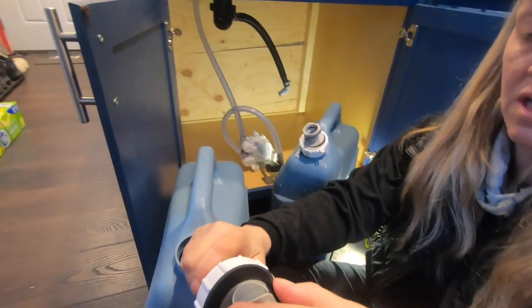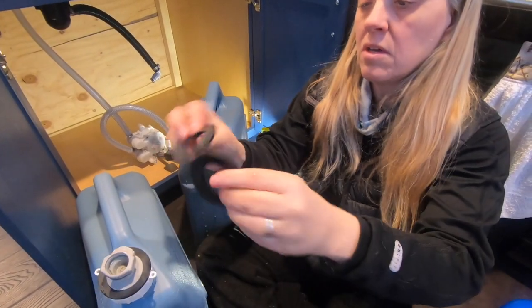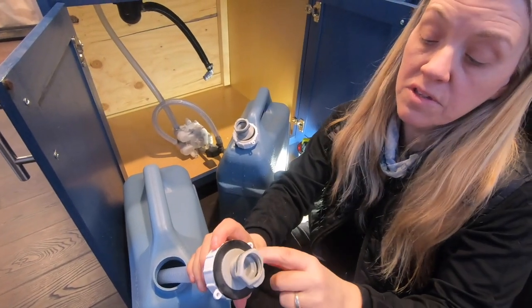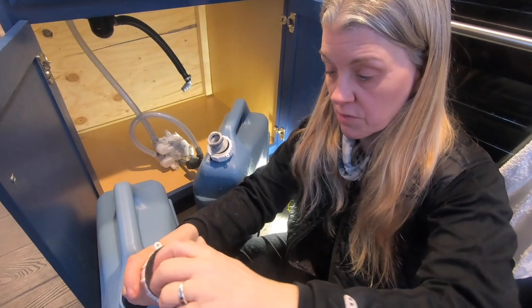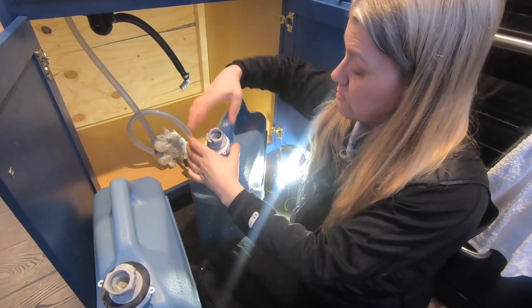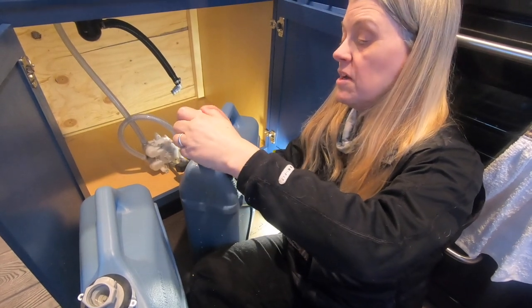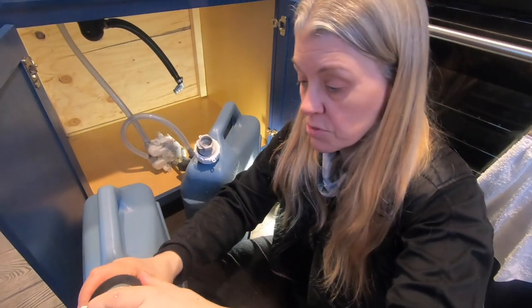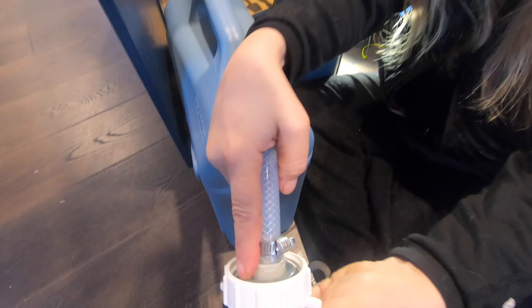I couldn't really find any metal washers, but I didn't really need them. I just have a couple of big heavy rubber washers. What I did is I used a bulkhead fitting. I went with a company called Freshwater Systems — they have these quick disconnects. This is like a bulkhead fitting that fits right on top, and then you have a nut on the backside that keeps it from pulling through. This one is much more secure because I added the rubber washer. I put one of these washers on both sides so it's not going to pull through.